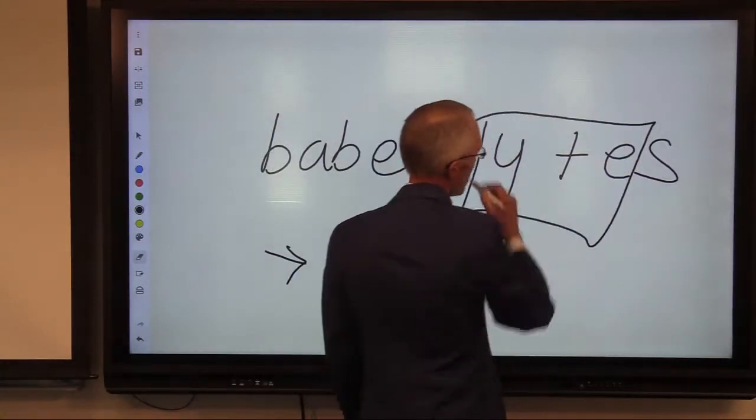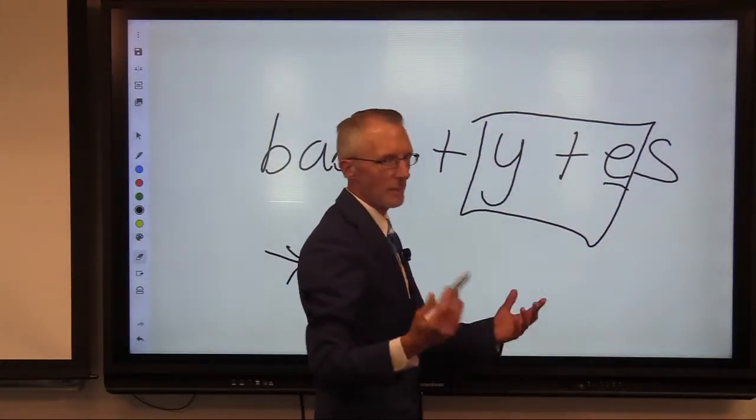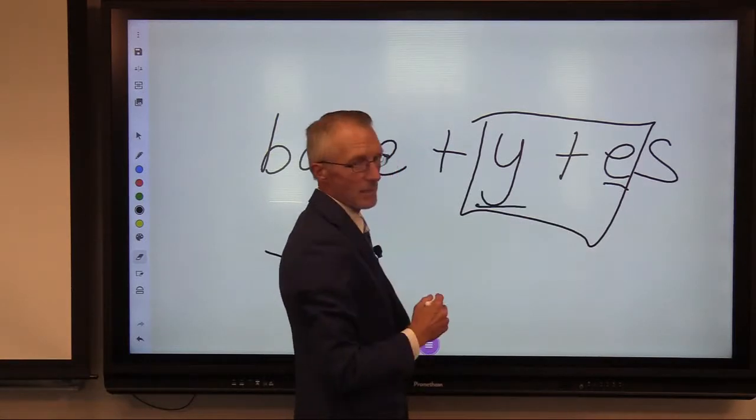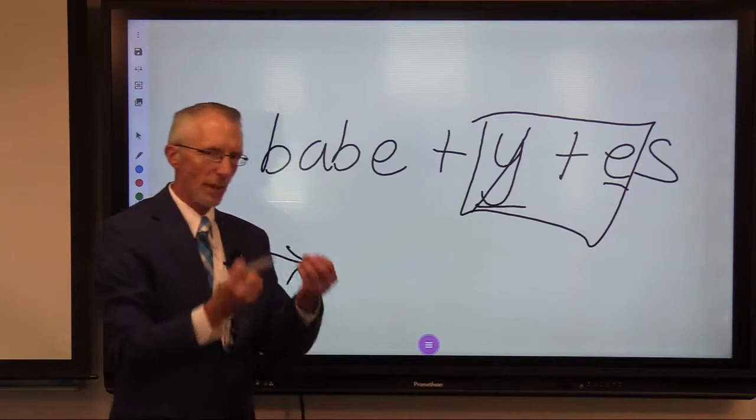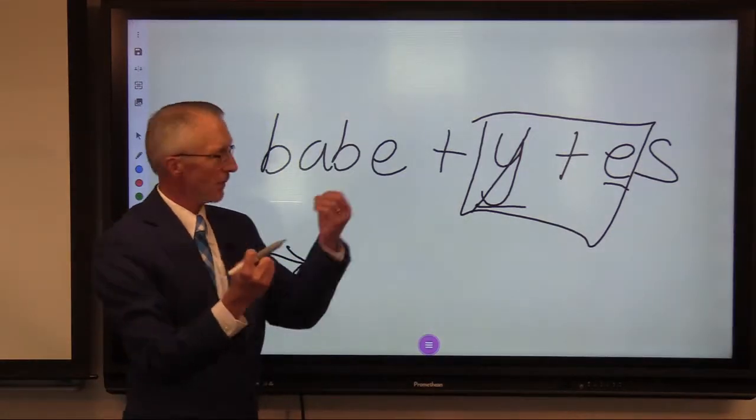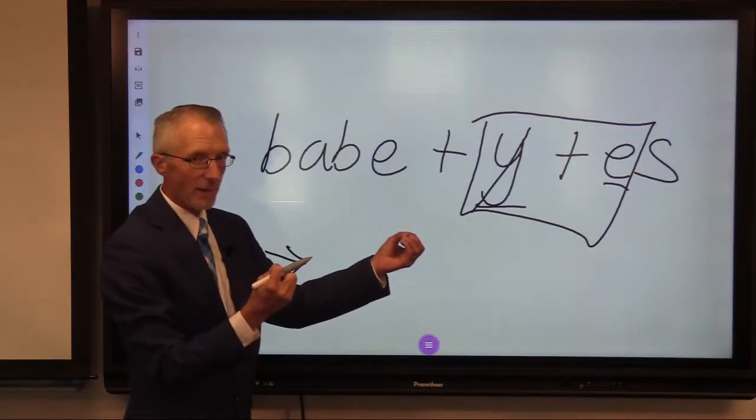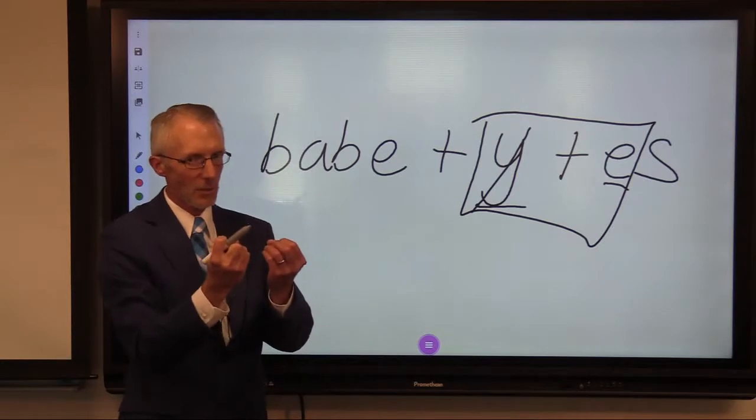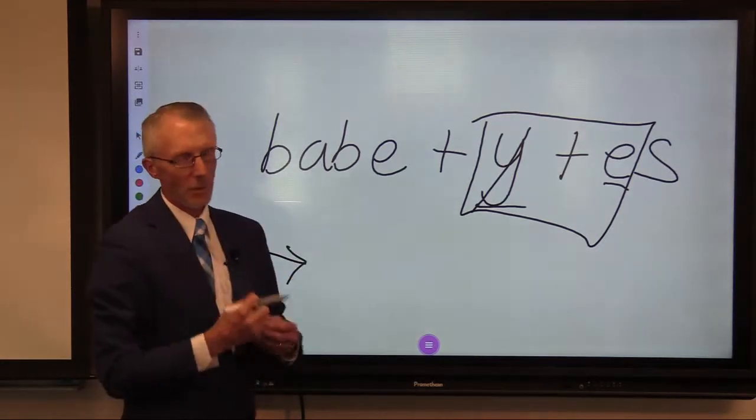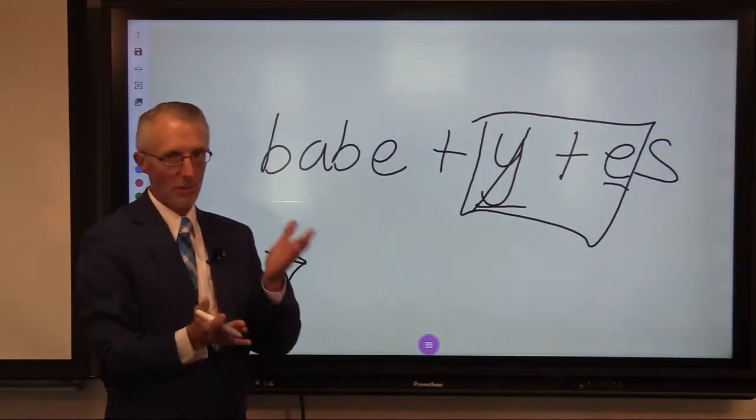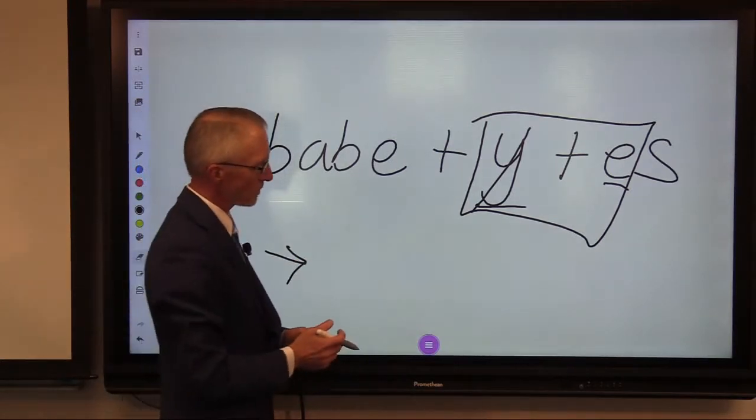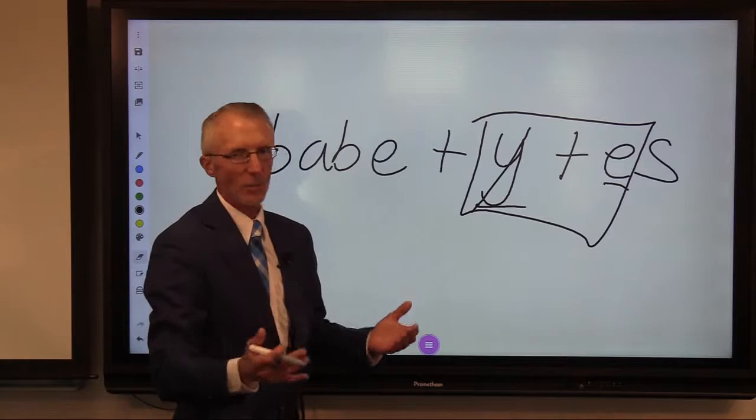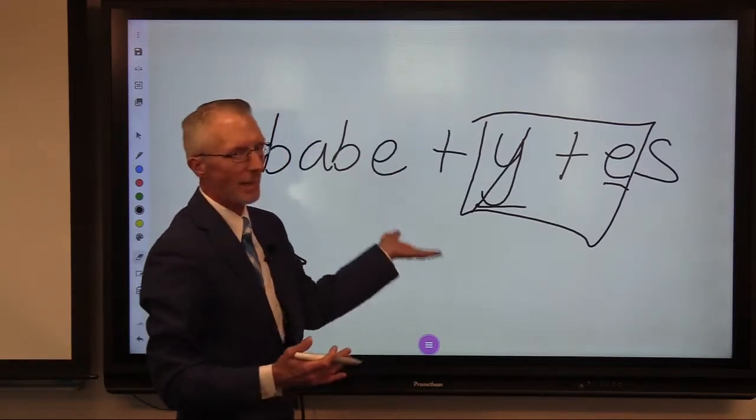So we check our joins. Is Y a suffix? Yes. So do we have a vowel suffix? Yes. This is a suffix. So we're not going to cause two I's. If we change the Y, our suffix does not start with an I. We can never have two I's together. So we don't double, we don't do a Y-I toggle if we're going to have two I's together. Like in crying or babying, we would not. But in this case, it's not going to cause a double.